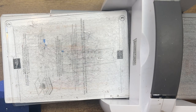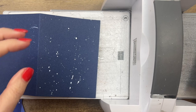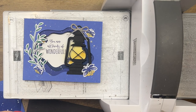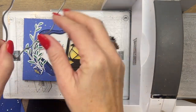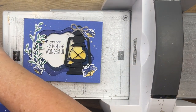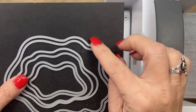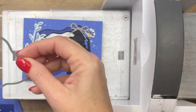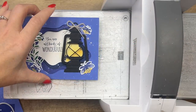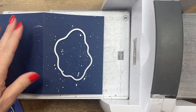All right, while we have our cut and emboss machine here, let's cut out our pieces. I think I've given them enough time to dry. Now let's look and see which sizes I used. We want them to go from smallest to biggest. I think that's about right for the Orchid Oasis, and that would be the third one that I've used. Then the next one will be for the Starry Sky, and then this one will be for the inside of our actual card front. So I'm going to put that right there.